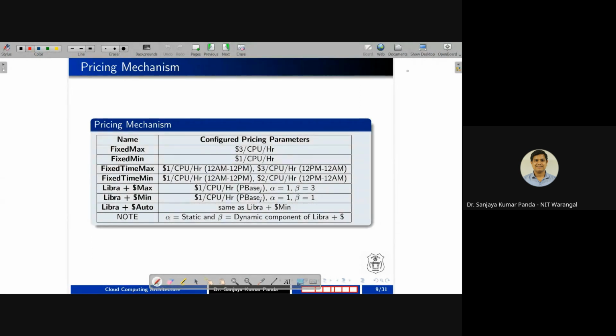As I said, if you go for Amazon EC2, in Amazon EC2 we are going to get 750 hours of free service, right? So 750 hours per month. Okay. So can anybody tell how many hours there are in a month? Can you estimate how many hours there are in a particular month? Can anybody calculate?